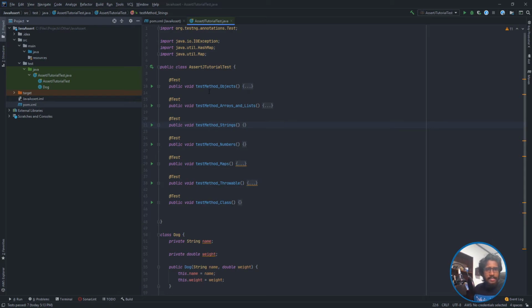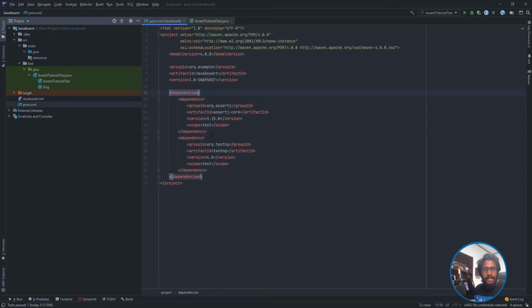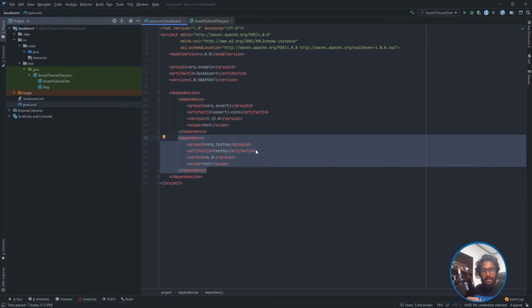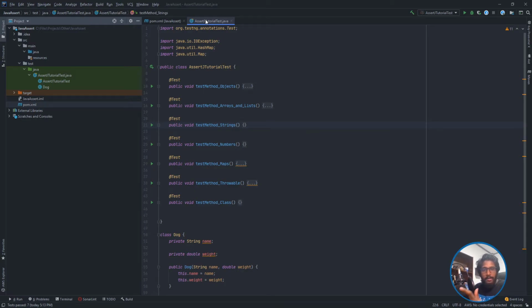Let's start. First, we need to have this library. I have created a Java project as a Maven project, and I have added the dependency of AssertJ core. There are several more libraries from AssertJ for the advanced features, but in this tutorial I am discussing the core features. Because of that, I have added only the core library, and I also added the TestNG library, which is a Java testing library to execute the tests. I have prepared some basic stuff for this tutorial actually. You can see my methods there.